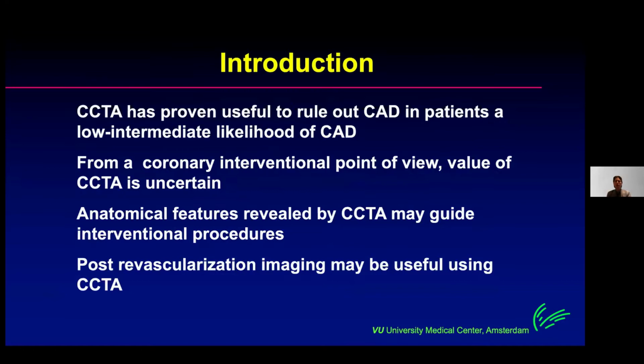So as a way of introduction, I would like to state that obviously this is a CCT intro. We know that CCTA has proven to be an excellent tool to rule out coronary disease, but not as much to rule in coronary disease. And from an interventional point of view, it's very interesting to see where we're moving now in the next generation, if you will, having ruled out coronary artery disease with CT. But if you've ruled it in, then what's next?